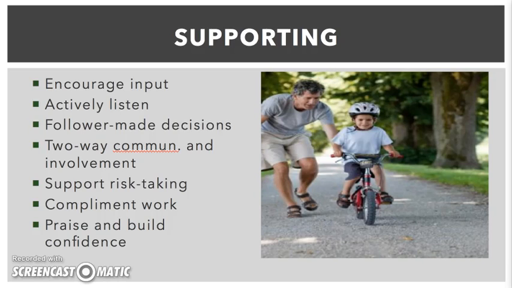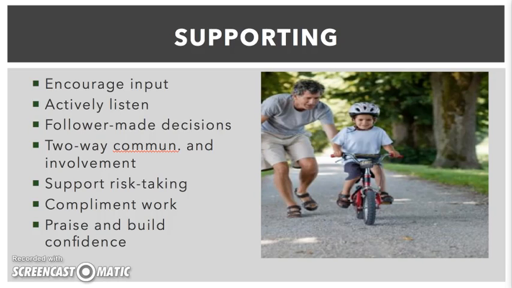And then you transition more into less direction and more support. Think of a kid learning how to ride a bicycle. That father still has his hand on that bicycle seat. He's probably coaching him along, telling him positive words and positive messages, telling him that he can do it, that he's going to be right there with him. But he's really leaving the pedaling up to the child. The training wheels are off at this point.